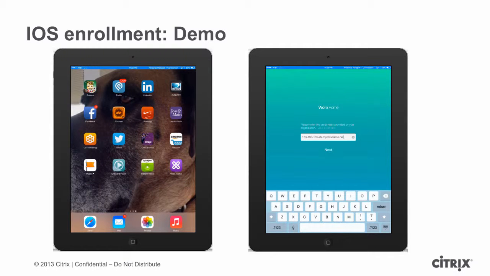Okay, so here's what it's going to look like as we do our enrollment. Now this is actually my iPad, and that is my dog. So this is stuff that I went through and enrolled against. Now the first thing I'm going to do is basically download Works Home. Once I have it downloaded, it's going to ask me to enter in my server information. Now in this case, that is the FQDN of my mobile device management environment. Of course, if you've got everything integrated and you've sent out an enrollment invitation, a user is not going to be expected to enter that. All they're going to have to do is click the link from their mobile device to start the enrollment process.